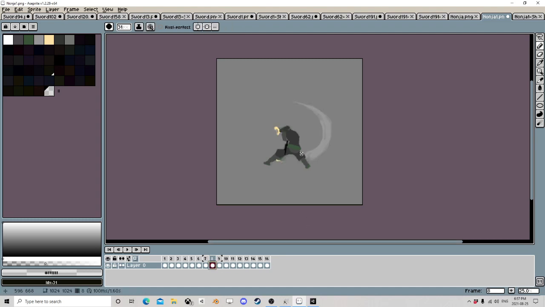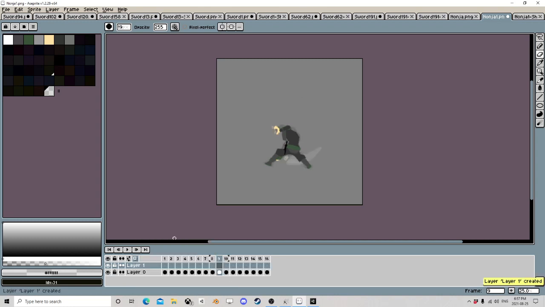Maybe we'll go back to the brush, and now we'll just put a little bit there. Normally I would be putting this on another layer, so I'm not actually playing with the model, but as a demonstration, it's fine, right? But if I put it on a new layer, I might as well show you that while I'm here.